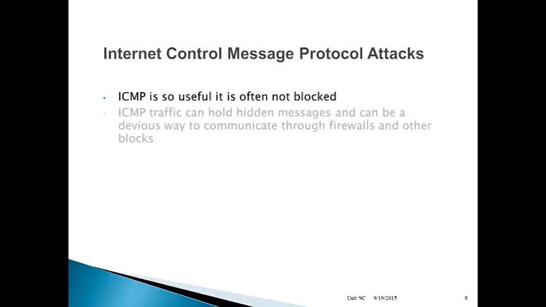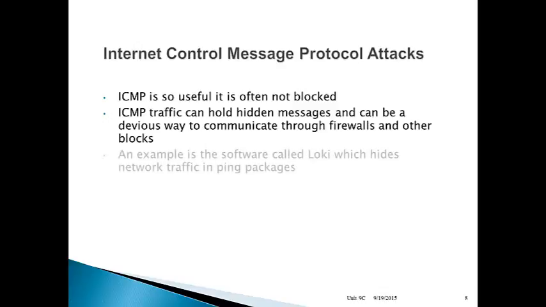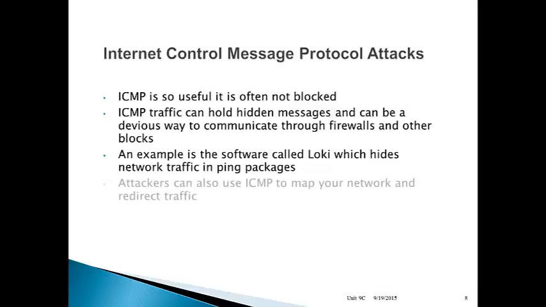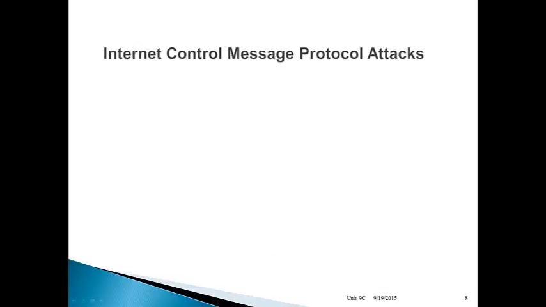It's not intended to do so, but it can hide hidden messages in the data portion of the packet and can be a devious way to communicate through firewalls and other blocks because it is open. You can actually use software called Loki to install a hacked version of the ping server and ping client and use ping as a way to transmit information between a secure internal corporate network and an arbitrary host outside. The internal device just pings the outside and sends information from the inside out and vice versa. Attackers can also use ICMP to map your network and redirect traffic, find out what you've got, and do funny things with the direction of the traffic.